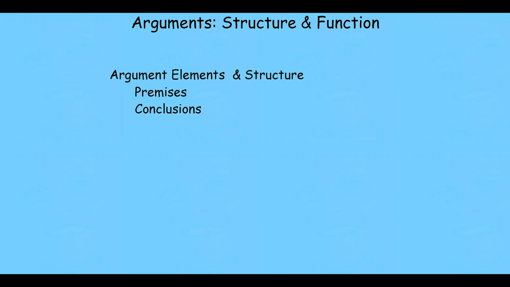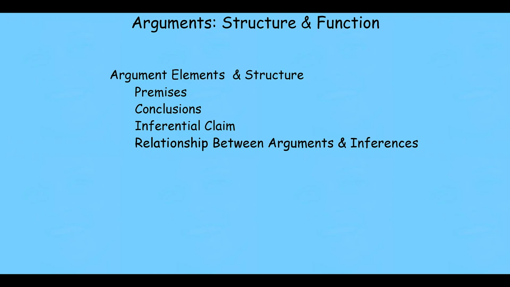In this playlist, we'll look at the structure of structured collections of statements, talk about how arguments are structured, and how that structure helps them fulfill their function of modeling inferences. So we'll begin by looking at the division in statements between premises and conclusion and the relationship of an inferential claim that is implicitly or explicitly asserted to hold between the premises and the conclusion. Then we'll spell out explicitly how that structure allows arguments to fulfill their role as models of inferences.